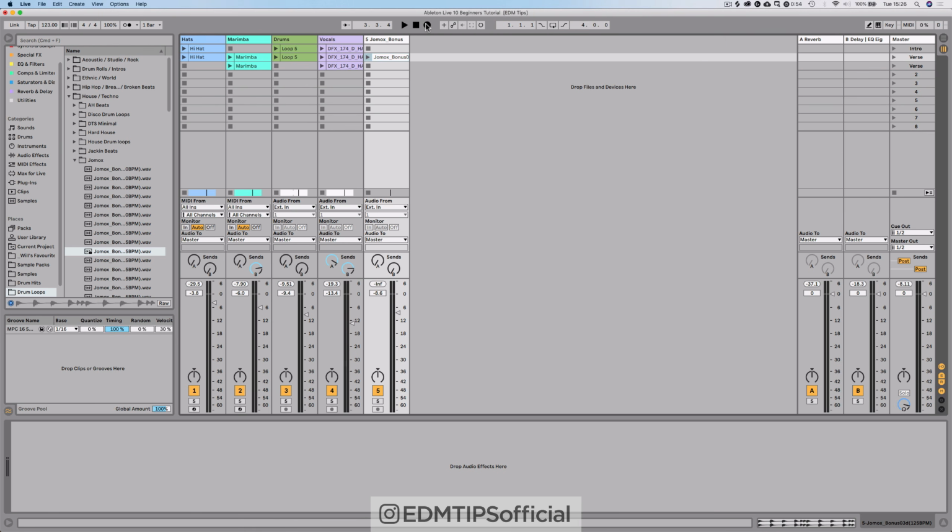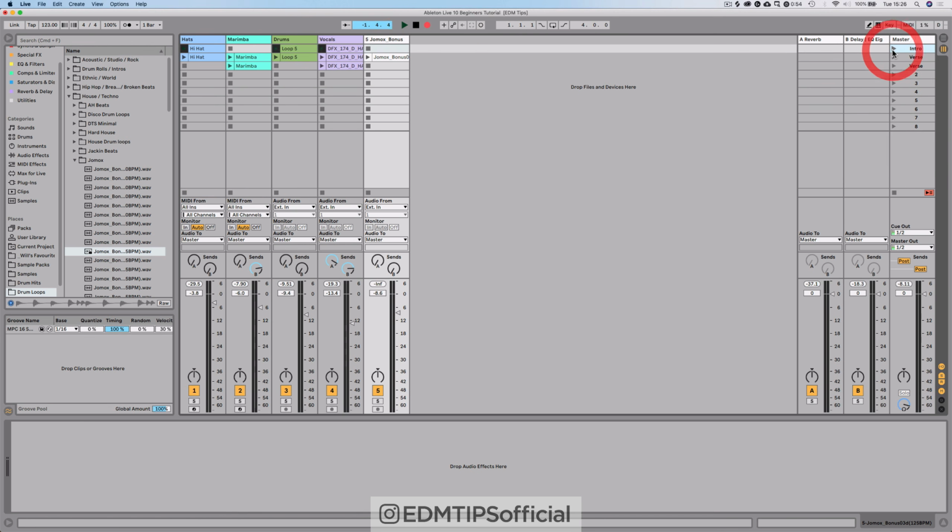Then we press record and it's going to count in 4 beats as we set the metronome earlier, or as is the default. So let's do that. And we're just going to hit these scene buttons as and when we want them to come in. And that's going to help sketch out an arrangement. And it'll keep it all in time nicely.